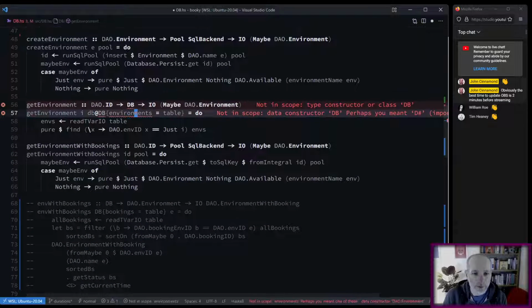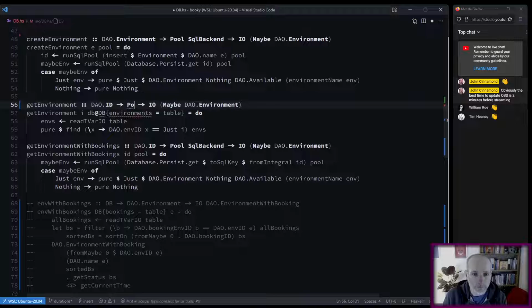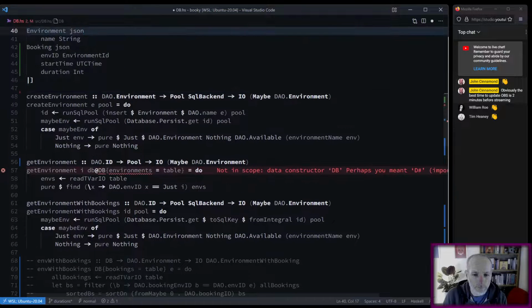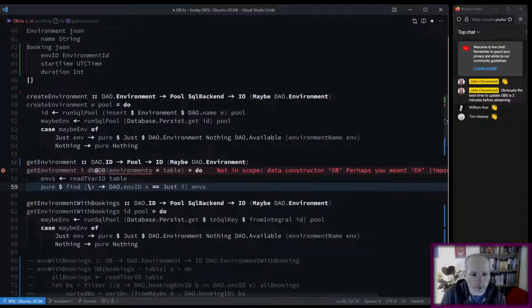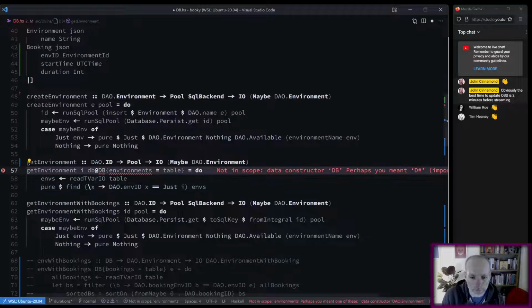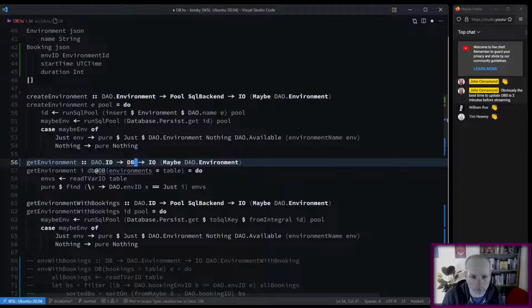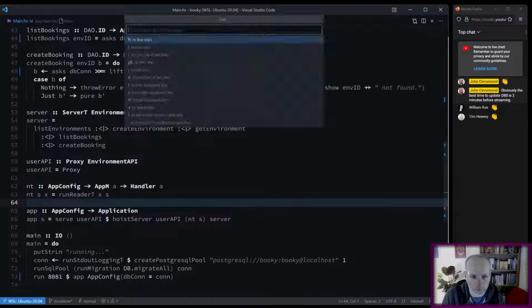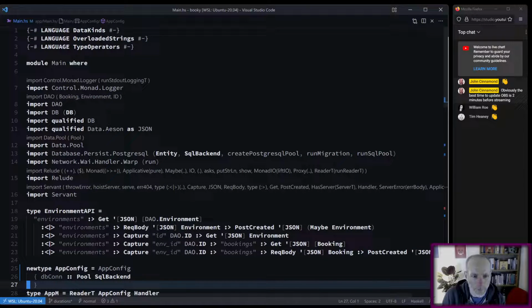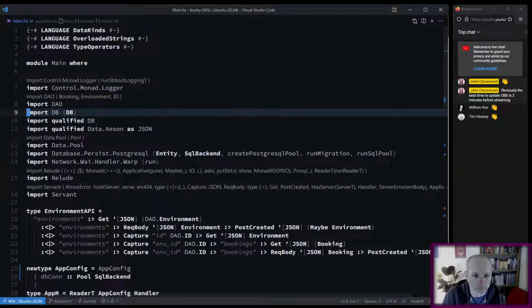Get environment. Did we not? We got get environment with bookings. Is this get environment used anywhere? I'll get rid of that as well.